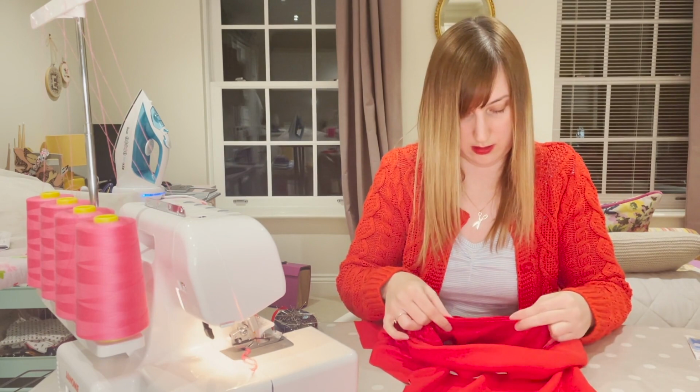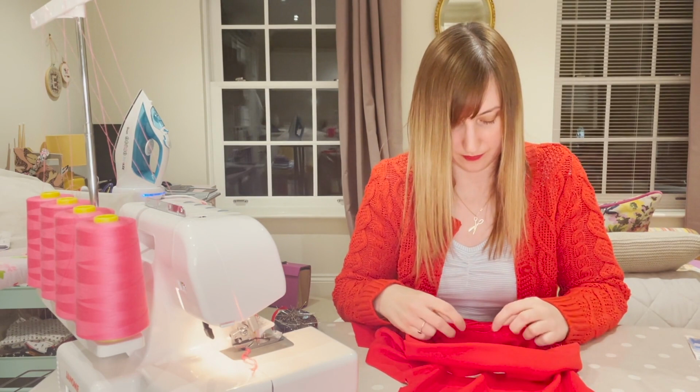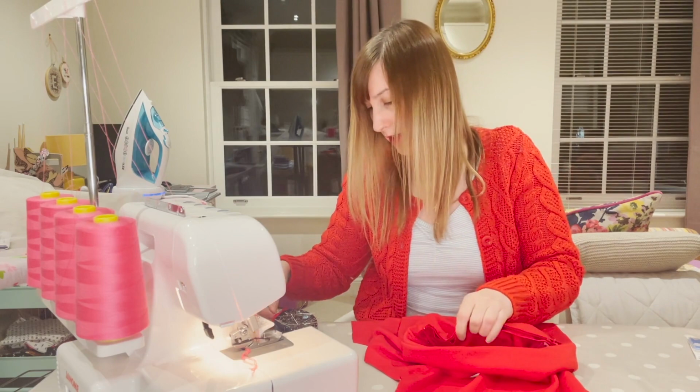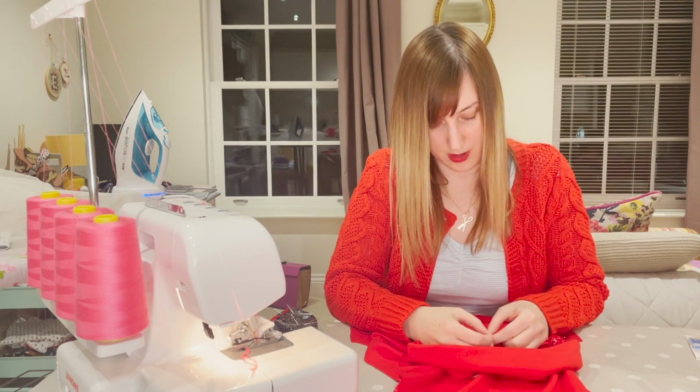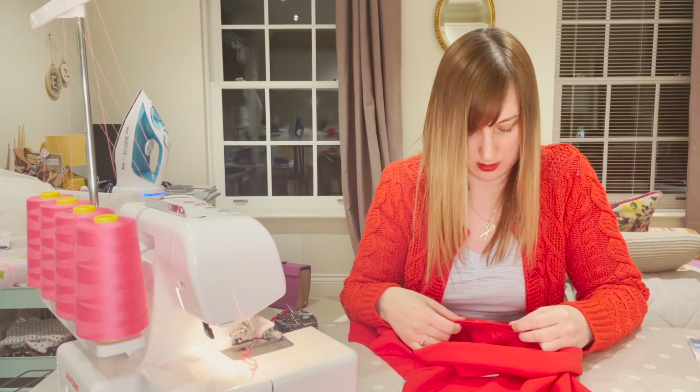So, stretching my neckband, not the underneath. I'm really excited to see what this will look like on. It's perfect to wear with tights or leggings at the moment. I'm living in warm tights and leggings right now. Stretch that neckband, but not the underneath.